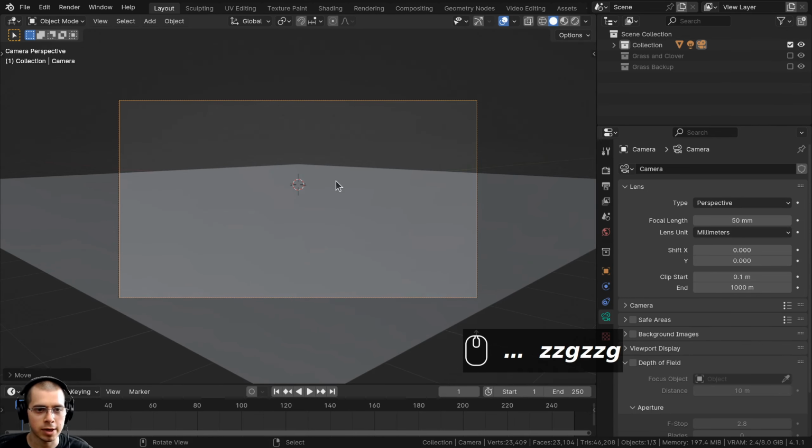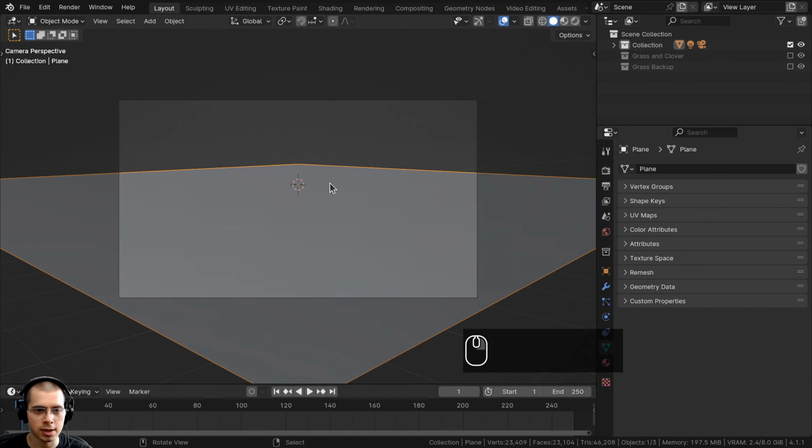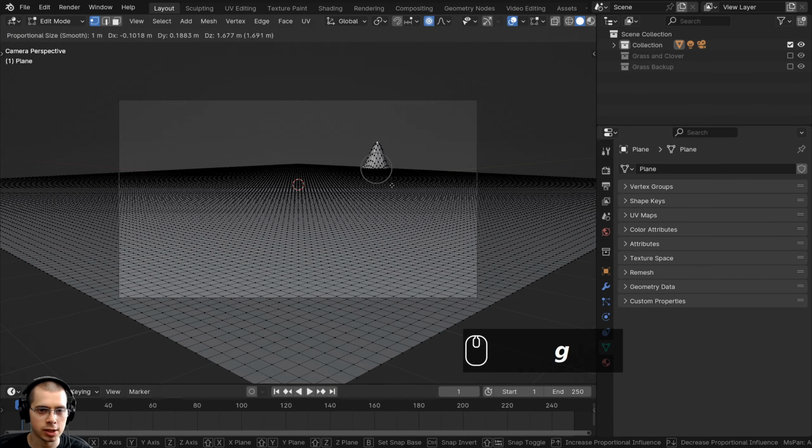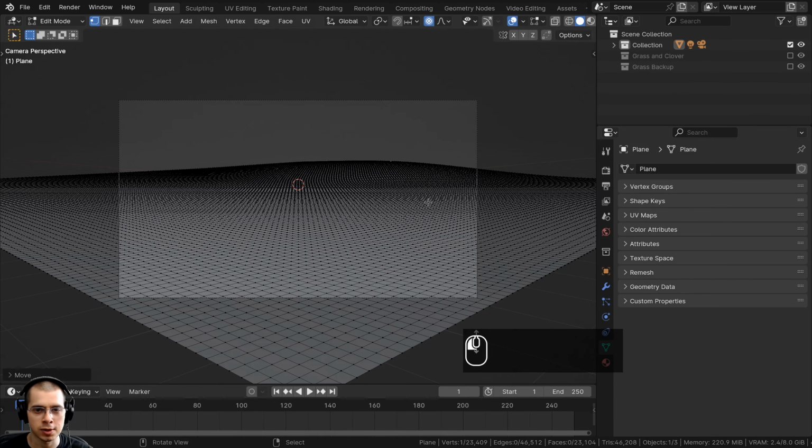So I now want to model some hills. So we'll select the object and we'll go into edit mode. And I want to press the O key, which is going to turn on the proportional editing. This way I can select some vertices and hit G to grab, and I can scroll my mouse wheel to change the size of the proportional editing. And this is going to make the selection bigger or smaller. So it's going to pull along the mesh, which is close to the selection.